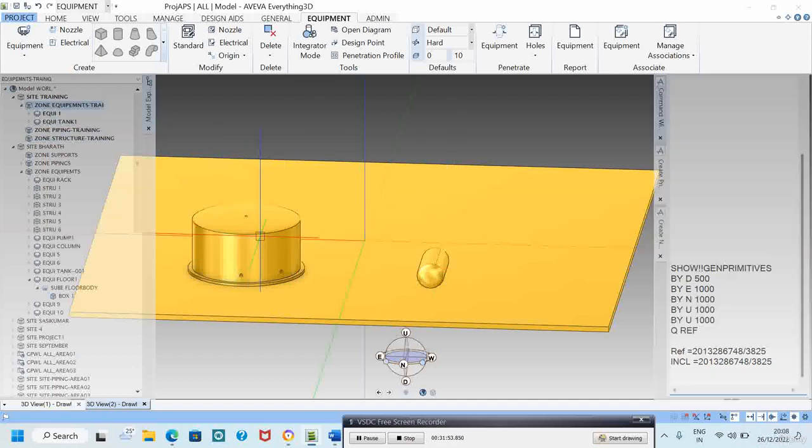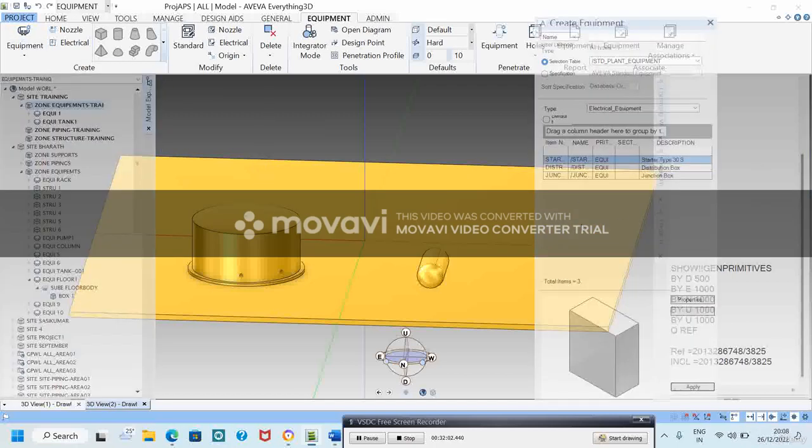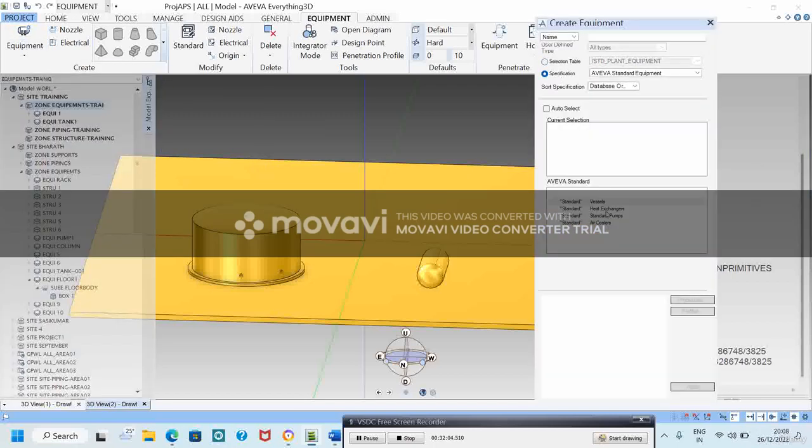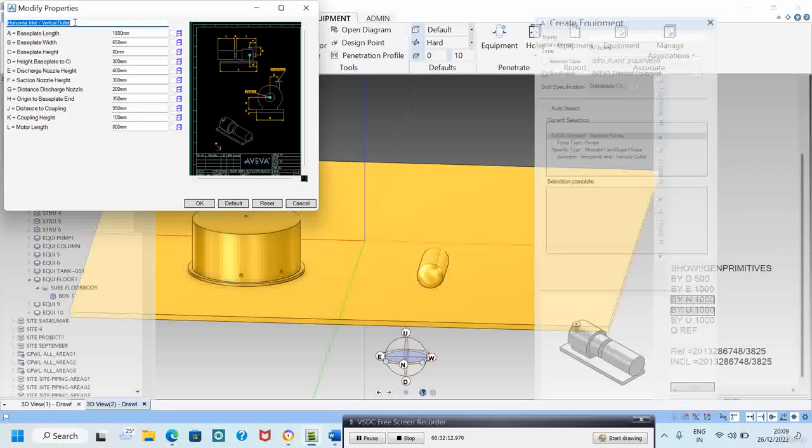If you want to model the equipment pumps in standard method, you can do, just click here, standard method, specification, go to standard pumps. I will go horizontal pump, centrifugal, horizontal inlet, like that I will go to properties. It will contain everything, the dimensions.